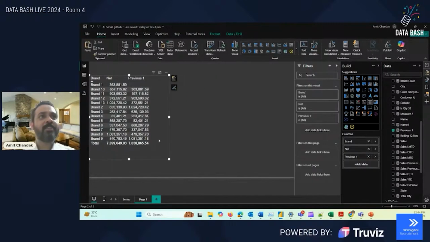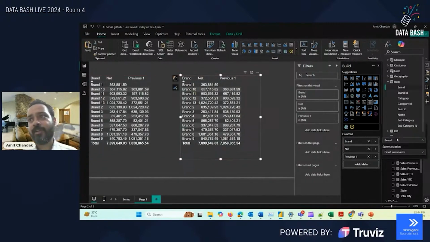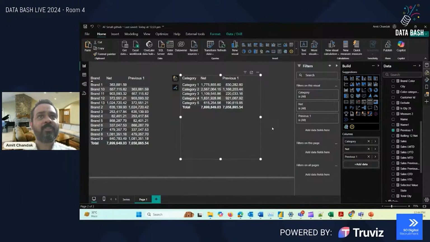I duplicate this. Okay, I have the calculation. Why don't I change this column with the category? Now this calculation is not matching with what I have in the previous one, because my OFFSET function was talking about what? It was talking about ALLSELECTED item brand.